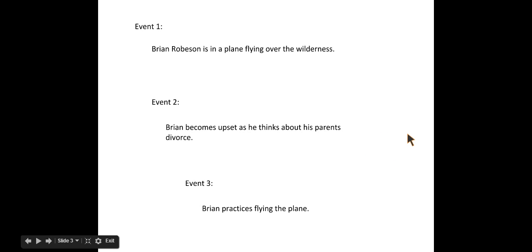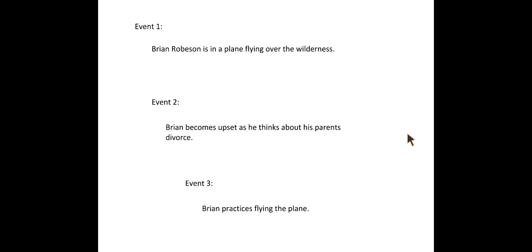Hopefully you chose Brian practices flying the plane. I can't tell you how important this is to the eventual plot. However, just thinking about these first 4 pages, those are the big events that took place. We don't need to know that the pilot's name was Jim or Jake. We don't need to know that Brian had gotten to the airport in Hampton, New York, driven by his mother. These are small events. These are not the big details.